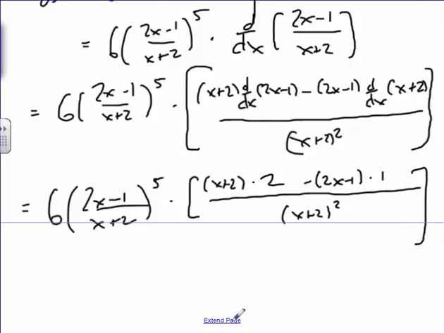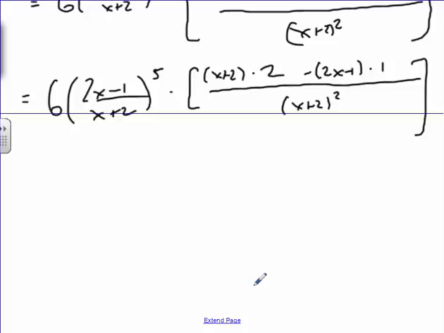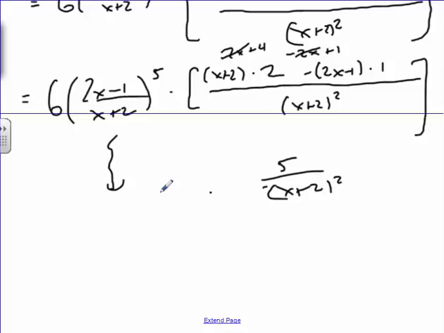Now, a lot of times this would be sufficient. I'm actually going to accept it at this point here, but it wouldn't hurt just to remind you that you can sometimes do a little bit more cleaning up and make it look just a little bit nicer when you're done. For example, I could take the numerator right here and turn it into 2x plus 4 minus 2x plus 1, which means those 2x's cancel, which really means that you have 5 in the numerator over x plus 2 squared. And it's really being times by this guy, which I'm just going to draw an arrow to indicate that he's just kind of coming down.